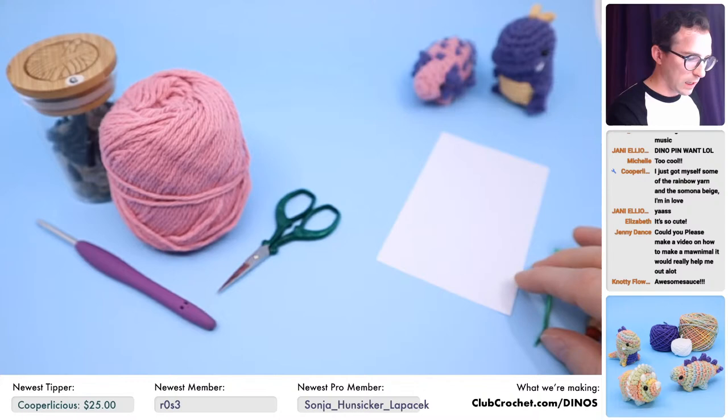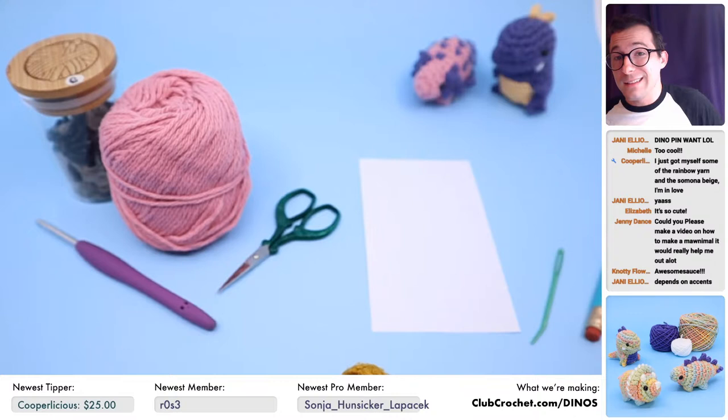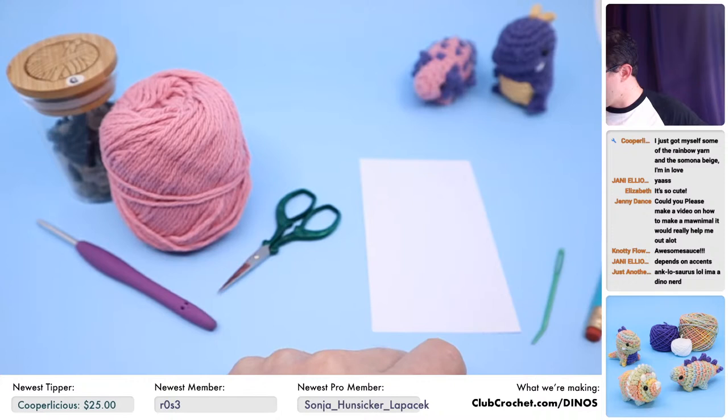So I have all my materials here to make this. We're gonna start by, wow, we have 107 votes. I think that's enough to call it. I don't think anything's gonna beat it. So let's see what wins.